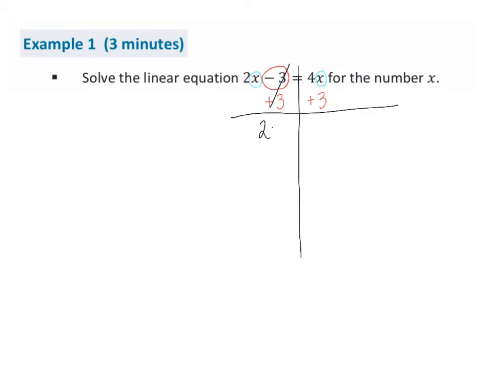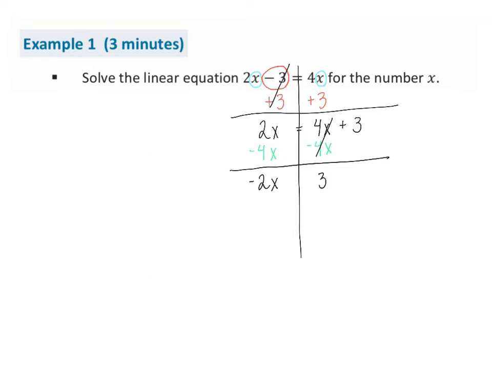I'm left with 2 x's over here. On this side I have 4 x's plus 3. Okay? Now again, I'm trying to get those x's together. So I'm going to move those 4 x's over to the other side. So I'm going to take 4 x's away over here. And I'm going to have to do the same on this side. Now I just use my subtraction property of equality. Over here this cancels. I'm just left with 3. Over here, if I have 2 x's and I take away 4, I'm at a balance of negative 2 x's. Okay?